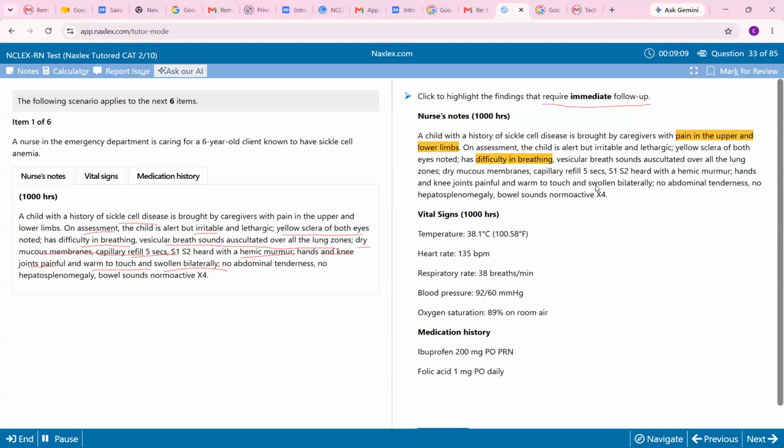Most of the symptoms are associated with the disease condition only, like pain and yellowing of the skin. Then I'll go with the saturation being lower. Just mark the saturation in the vital signs. Which one? Saturation 89 is there. Then respiratory rate also.